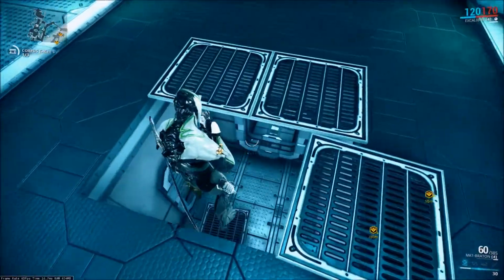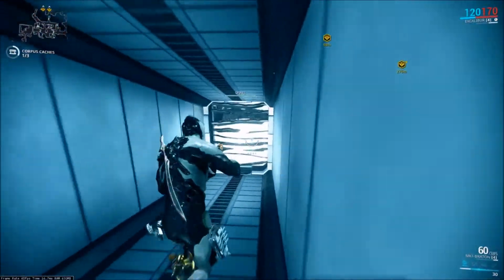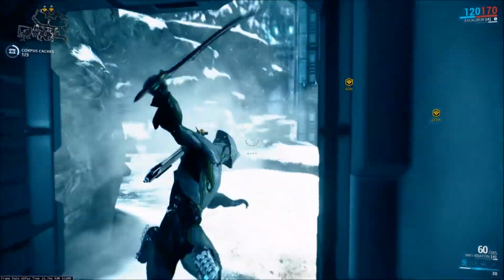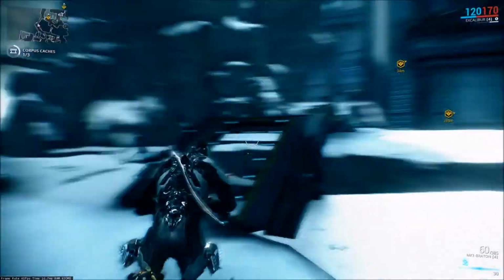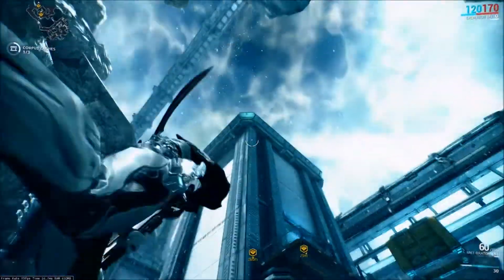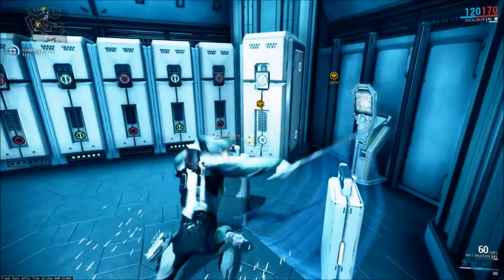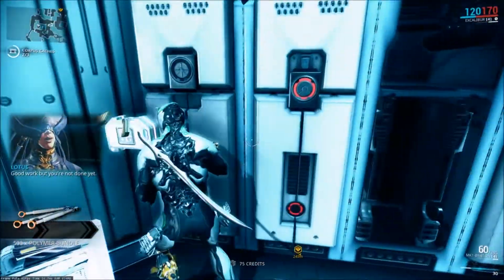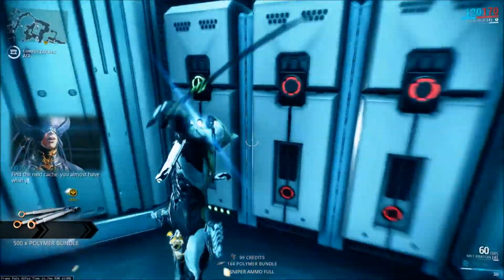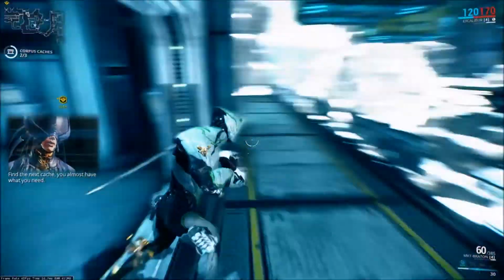I just noticed this floorboard was out here. Let's see if we can find anything in here. Yeah. Just kind of brought us down here. Oh, here we go. Nice little room here full of loot. It works out pretty good.